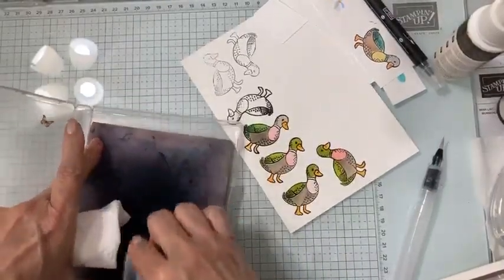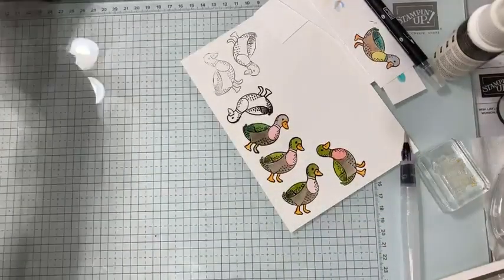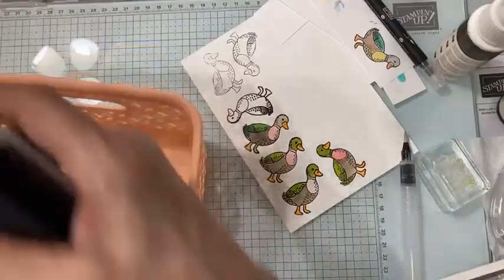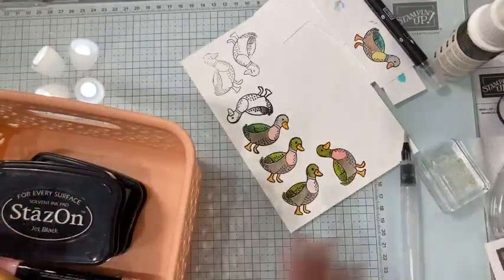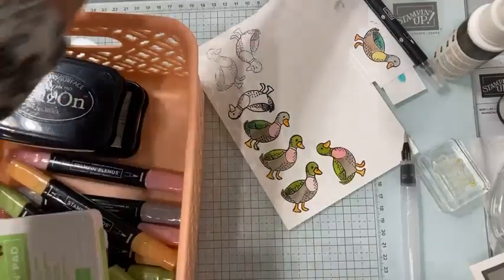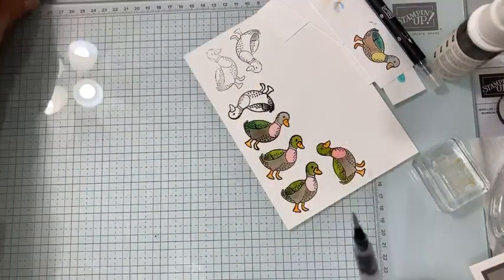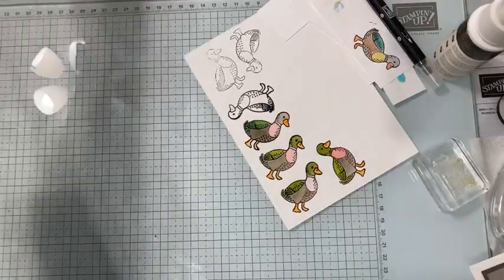Okay, so let's start putting it all together. Before I cut these guys out, let me just clear my decks a little bit. I was going to demonstrate the blends, but we kind of do that on a regular basis, and you can see the way it looks here. So just for time's sake, I am going to pack all of these up in here, because if I'm going to get my cut and emboss machine, even my mini, out, I want to make sure that I'm not knocking everything over and making a right royal mess.